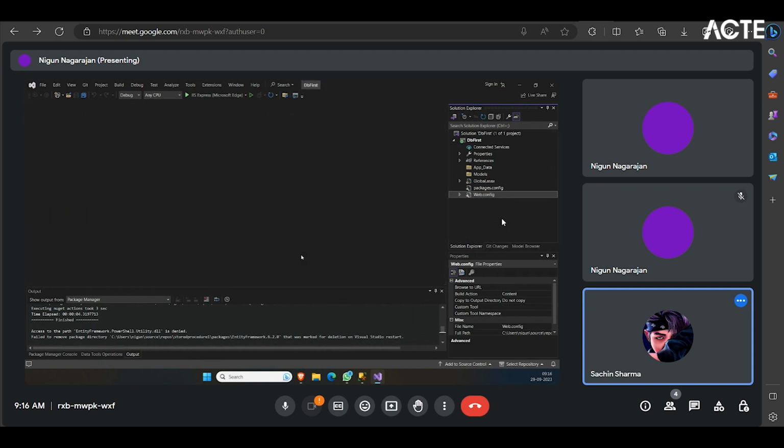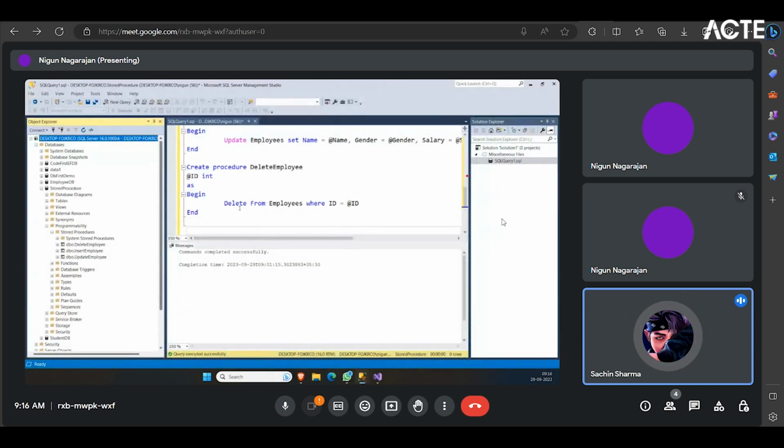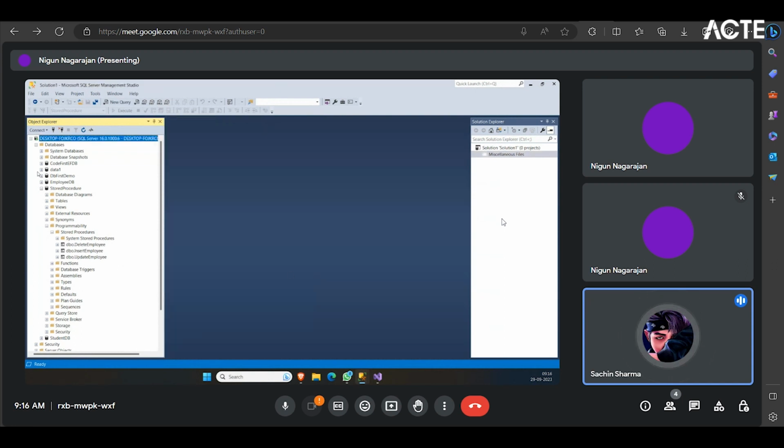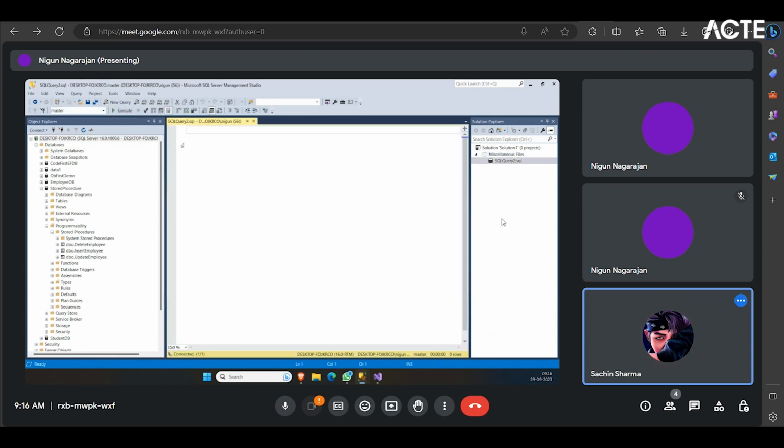Okay, go to your SQL server, select this database there, close this one, create a new query, select that database where master is written.